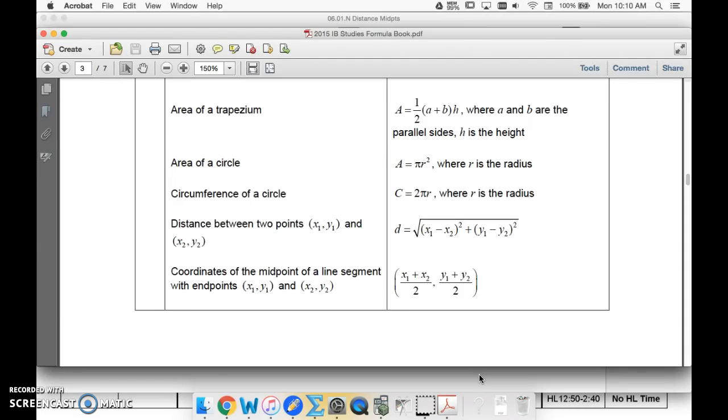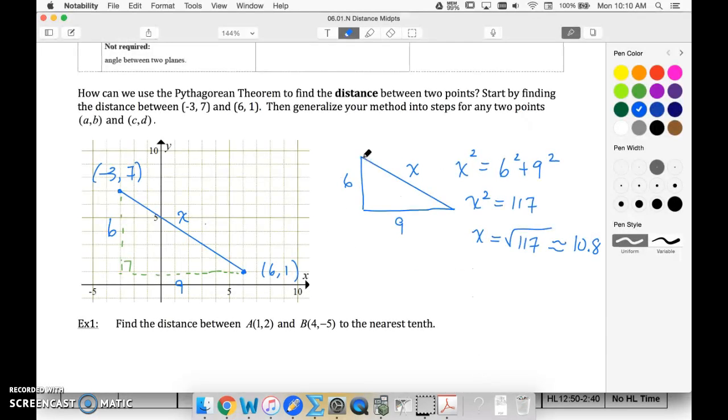So let's come back to our triangle here. So notice my x coordinate at this point was -3. And then my x coordinate down here was 6. We said the distance between the x's was 9. So notice that 9 is the same as 6 minus -3. So I take this x value, subtract this one, and I get the distance. If I look at my y value, I've got 7 minus 1 made my 6. So let's go back and look at these. So -3 and 6 made up my 9. 7 minus 1 made up my 6.